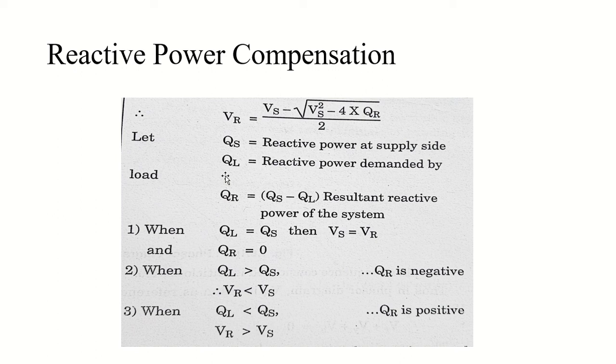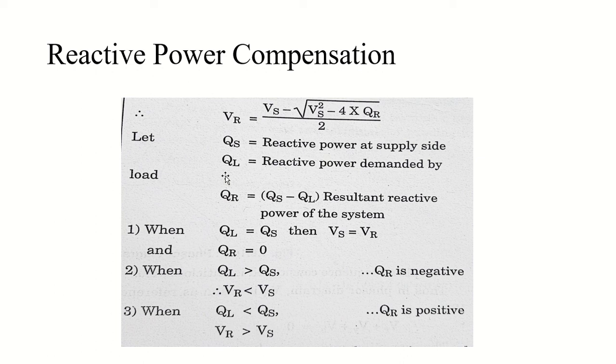Now, one thing I want you to remember every single time we discuss reactive power: reactive power always flows from higher magnitude to lower magnitude, and active power always flows from higher phase angle to lower phase angle. That is something you always need to remember if you want to make a career in the power system domain. So reactive power will always flow from higher magnitude to lower magnitude.